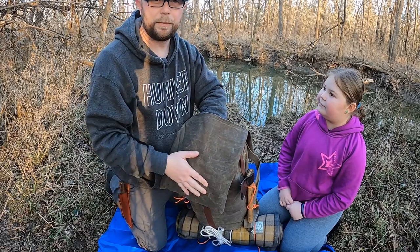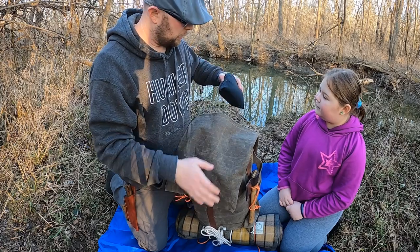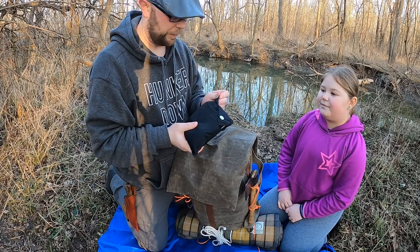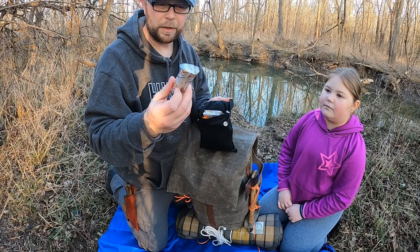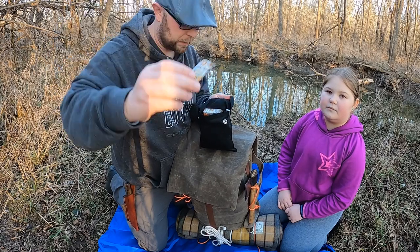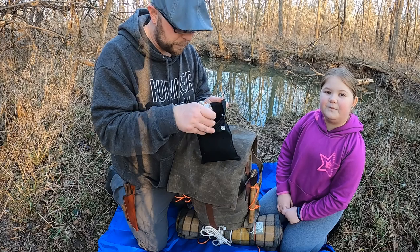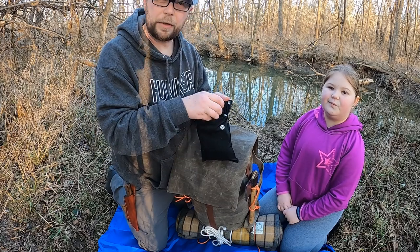So we'll get into this top haversack, and I have a fire kit that I put together. Inside here we have everything you need to make a fire. We've got some zip fire starters here. We have a bellows, matches, tinder. We have several other things in there to start fires.